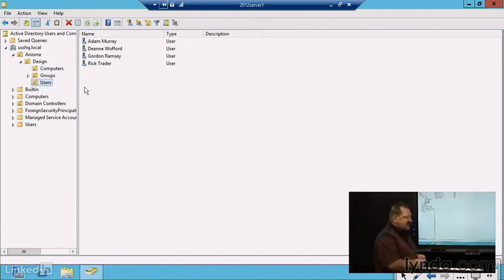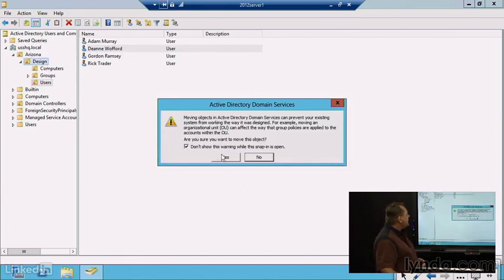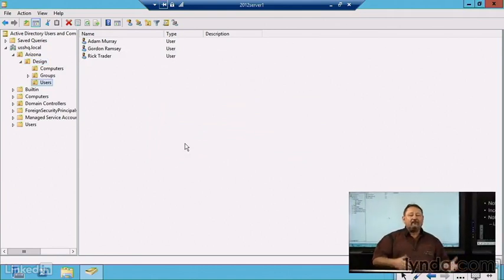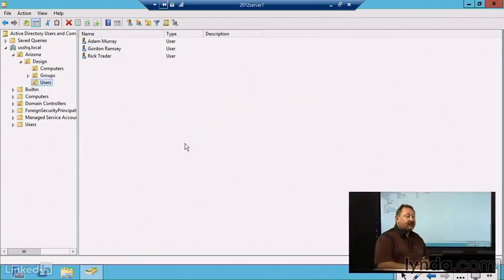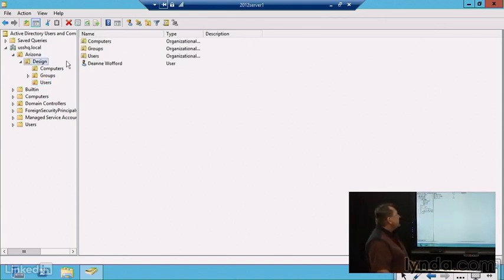So let's say, for instance, I had a policy that was linked to the Users OU, and this user account here was not actually in the OU for users. And that policy was supposed to affect Deanne. As a result, Deanne doesn't get the policy because she was in the wrong OU. Doesn't matter how many times she logs on, doesn't matter how many times she restarts her computer, she's not going to get the group policy because she's not in the appropriate OU.